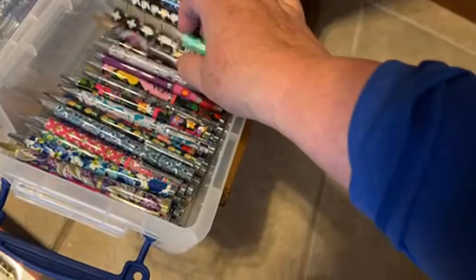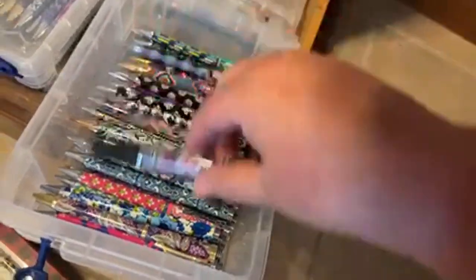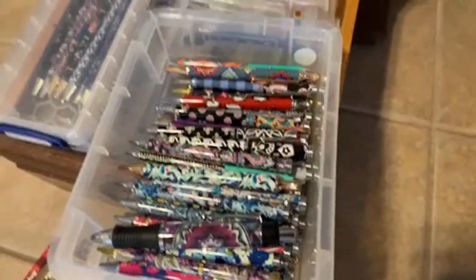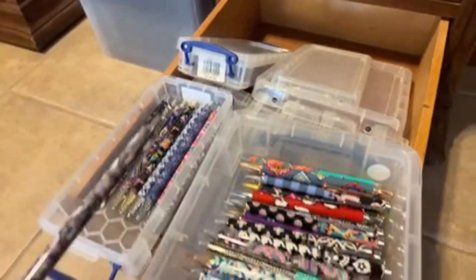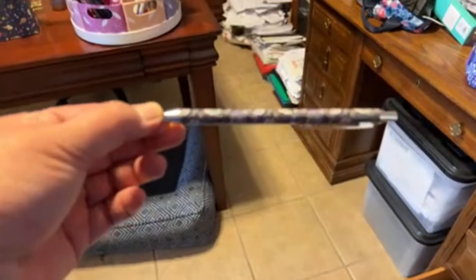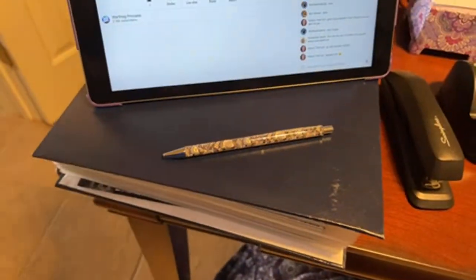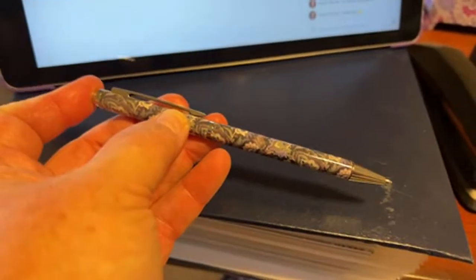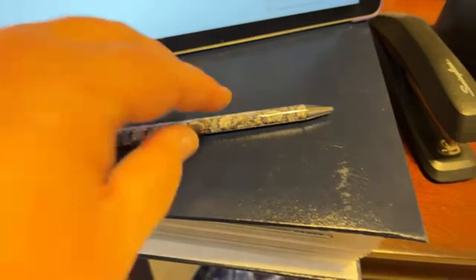Got penguins. So many choices. Let's see what we've got in the push ones. Oh, look at what I have. Java Navy Camo. I think that's a winner. Okay. I know you can't see, that's all blurred. Amber, they're all metallic pens. What do you mean? Like the style? Okay. Yay, we found a pen.